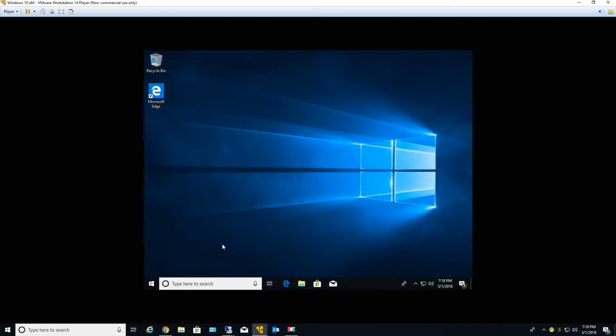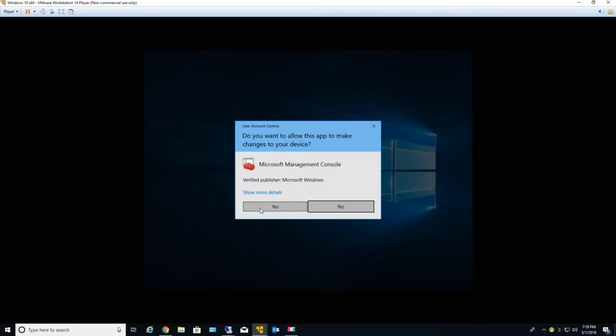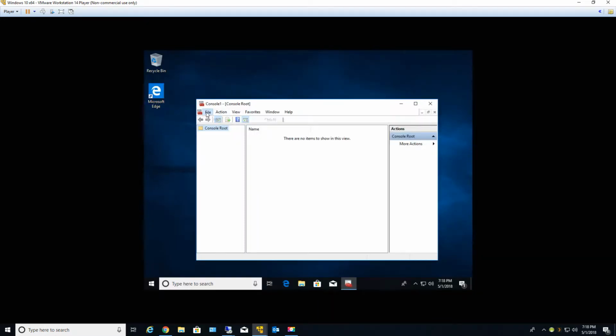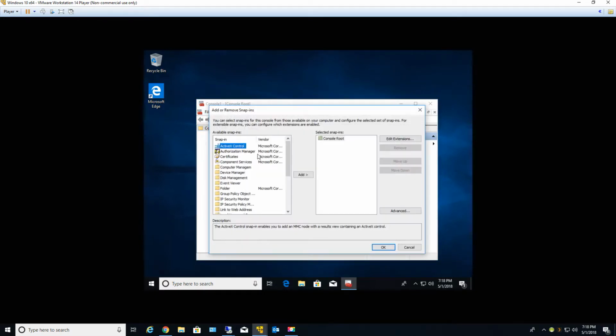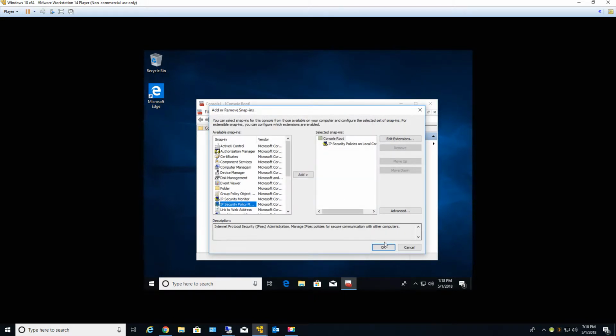Close this out. And we're going to type in MMC, File, Add Remove Snap-in, and we're going to do our IP security policy, local computer, finish, and OK.